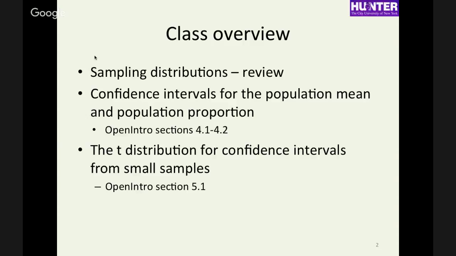I'm going to start with a review again of sampling distributions because they're key to what we're doing today, and then go straight into confidence intervals and extend that to the t-distribution for confidence intervals. This is a little bit out of order of the way that it's done in the book. They have all about confidence intervals and hypothesis testing in chapter 4. I kind of felt like that is a couple of big concepts to try to introduce in one class.